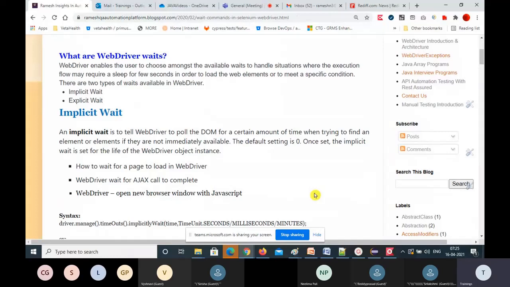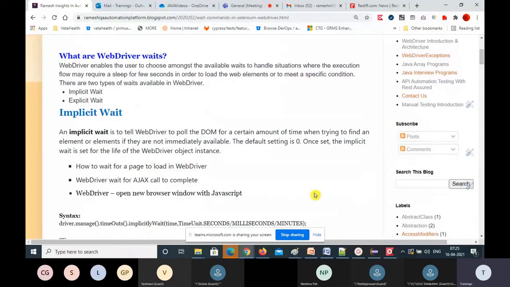To wait for that element, we use these wait commands. The default setting is 0. Once set, the implicit wait is set for the life of the WebDriver object instance. Once you set it on the top, the same time is applicable for all lines of code.